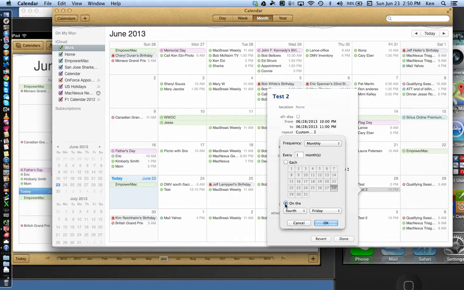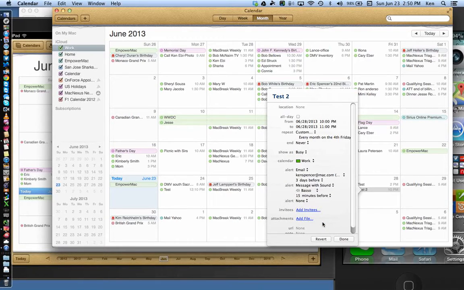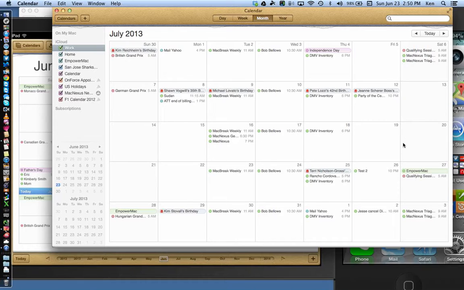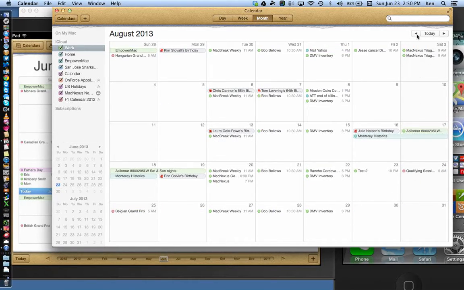See, it was smart enough. 1, 2, 3, fourth Friday, right? Since that's where I am and I'm saying adjust that appointment, it says make it on the fourth Friday. So I'm going to do that and say OK. Done. Now when I go to the next month, you'll notice that test 2 is on the fourth Friday, and the next month it's on this one.